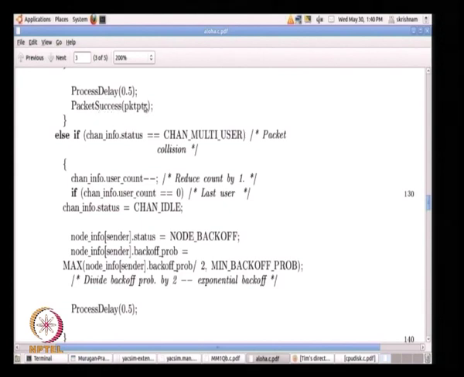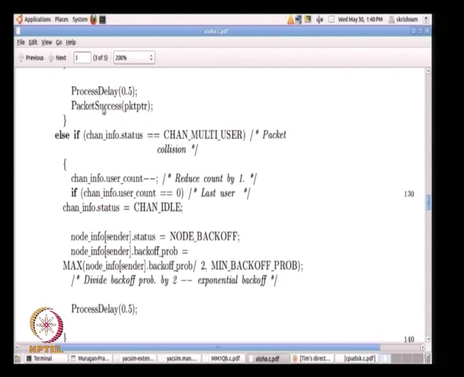That is all, right. So from node idle you would have gone to node transmit, from node transmit you will go to node back off, then at some point in time when you decide to retransmit you will go from node back off to node transmit. If that is successful you go back to node idle, if that is not successful then you keep on being in node back off for some long period of time. That is what the node goes through, okay. So this is what you have done: every slot you have checked whether the slot is collision or not collision, and whenever there is no collision I have to invoke this packet success. This is what we try to do.